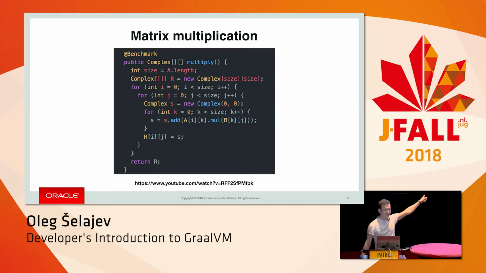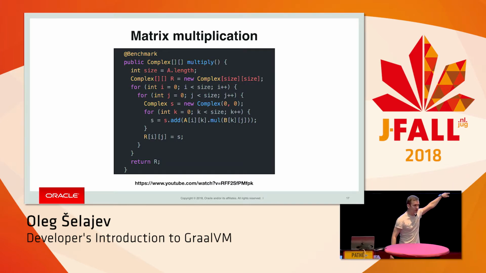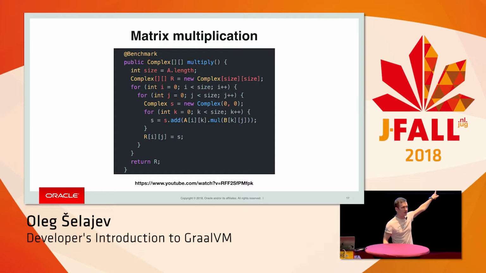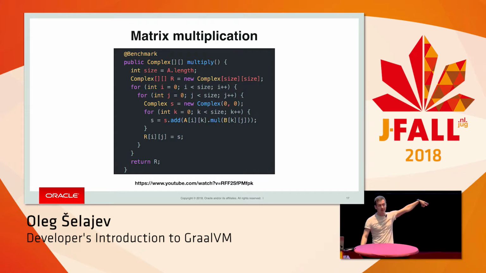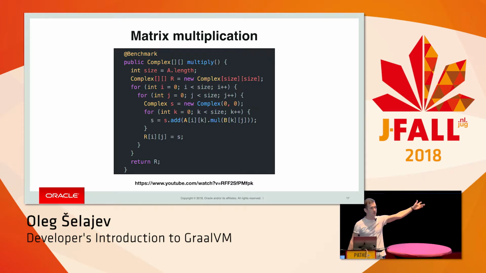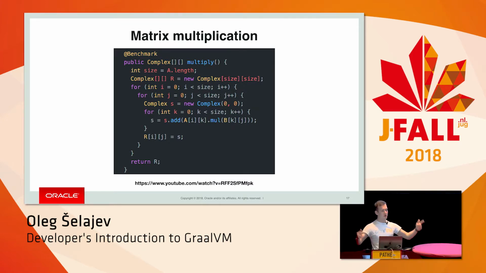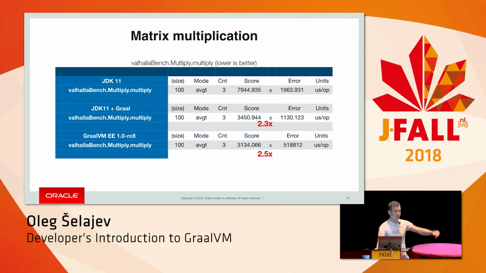Why? Because here in the inner loop, we don't have to allocate all those complex objects, because we have this amazing escape analysis optimization, right? So we don't allocate that many objects. We lower the garbage collector pressure. We don't do as much work for doing that. And from that, you get an amazing performance boost. So if you ever allocate objects in your application, if you type new or use something that does new, then maybe you will benefit from using Graal significantly, maybe less significantly. You have to check. But the numbers just show that it's unreasonable not to check, right? Because you might get a great performance boost.